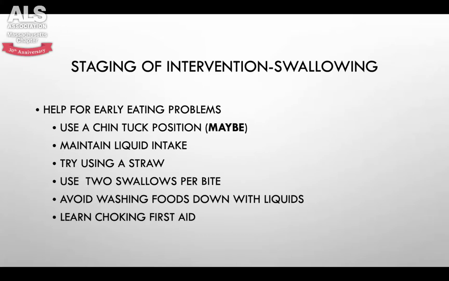The next bullet, using a straw can be helpful for some people. A straw gets the liquid into your mouth more quickly and keeps it very centrally located in the mouth. So that can be helpful for streamlining how the liquid comes in, and it keeps your chin in a naturally tucked position. But it also means the liquid comes in faster and further back in the mouth, which can overwhelm some people's swallowing mechanisms. So again, a straw can be helpful for some people and really not a good asset for other folks. And we need to figure that out.